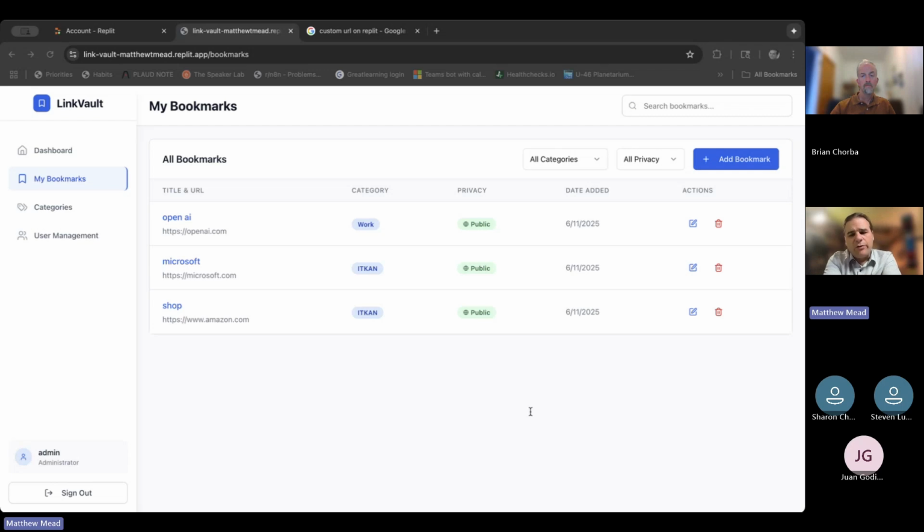The difference, though, is that, as far as I know, last time I checked, Bolt and Lovable do not have a deploy feature. Claude Code and Replit do have a deploy feature. What is a deploy feature? That's what pushes your code to the public internet so you can use it. To me, I'm like, well, why would you vibe code if you can't just click a button and push it to the internet? I don't really get it, right?